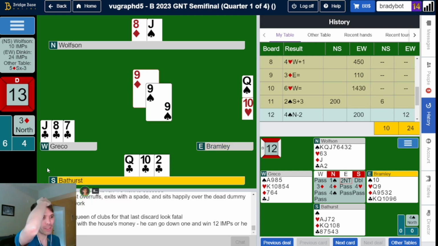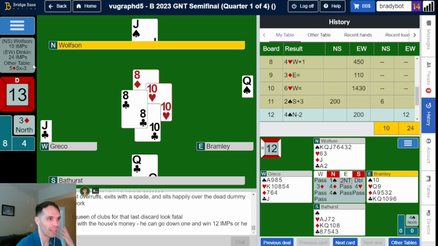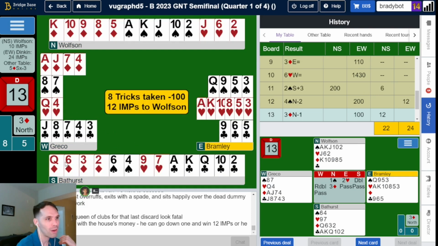Well, once again, ultimately reasonable. And you could even say that Wolfson's play was based on the fact Greco didn't find the winning defense earlier. He could have overruffed the Queen of Diamonds with the ace and guaranteed down one if diamonds were 4-0. But despite going down, he still earns 12 imps for his team for staying a little bit lower than they did in the other room.